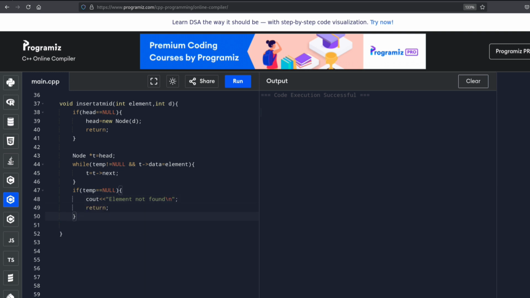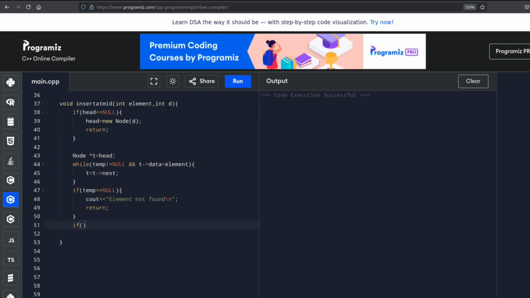Then you also want to check if the loop terminated because of our data being found. Actually no, you don't need to check for that, you can leave that because that's default.